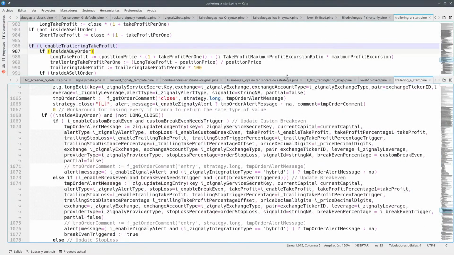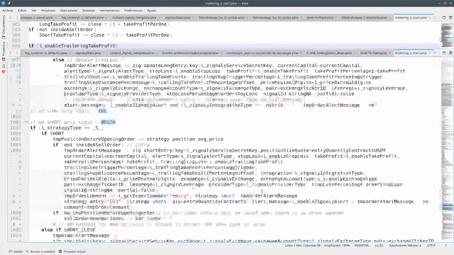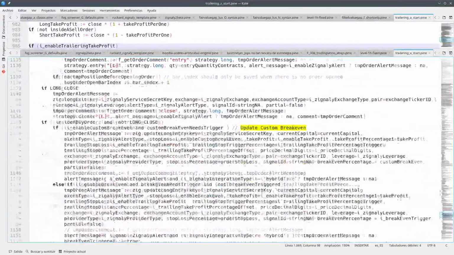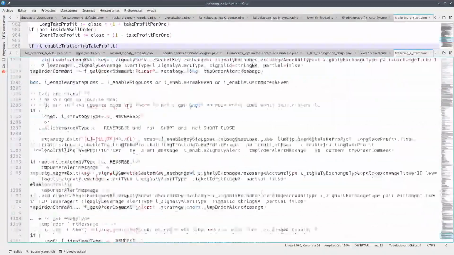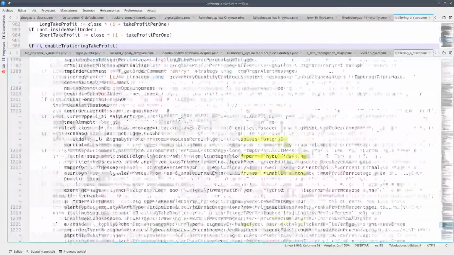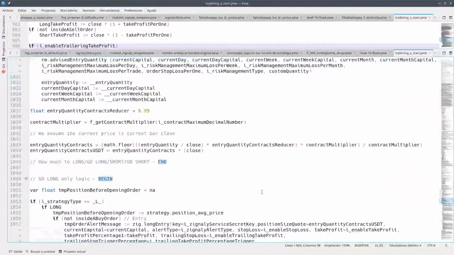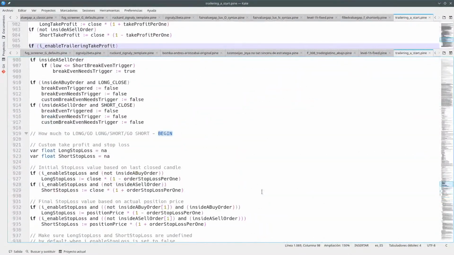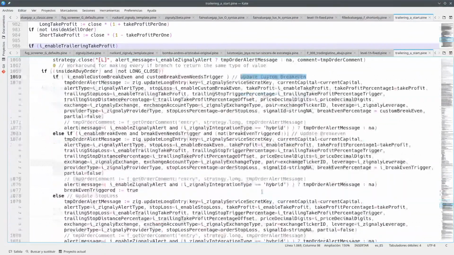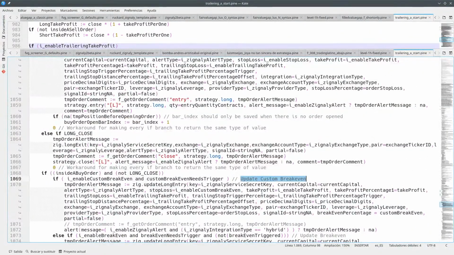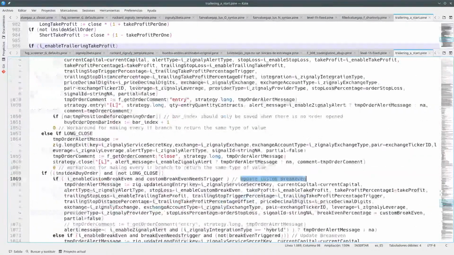So we probably want to update everything where we have update custom break-even. So we have many of them. That's not amusing, but we need to do it, because otherwise take profit is not going to be the right one. You know what I mean? So let's do it.